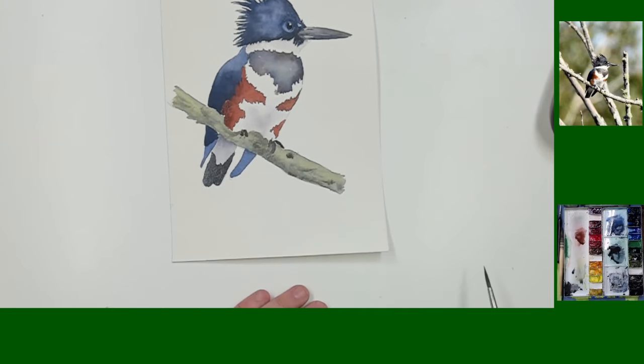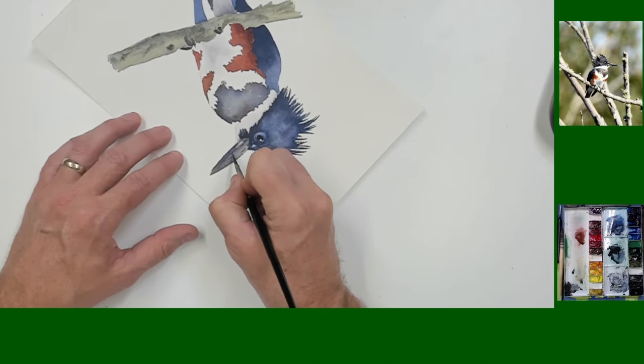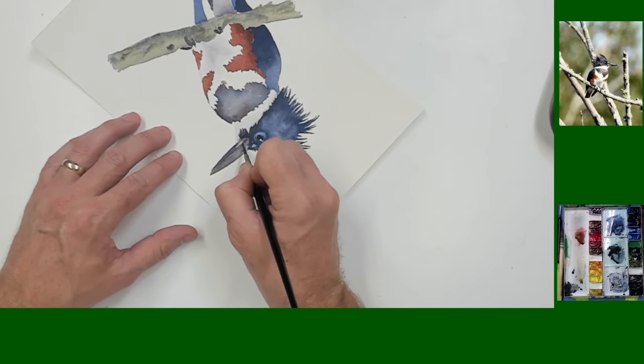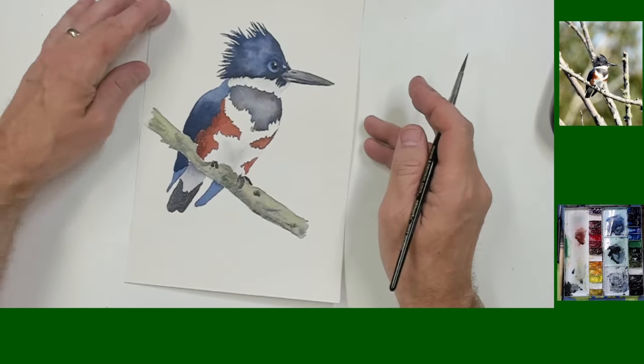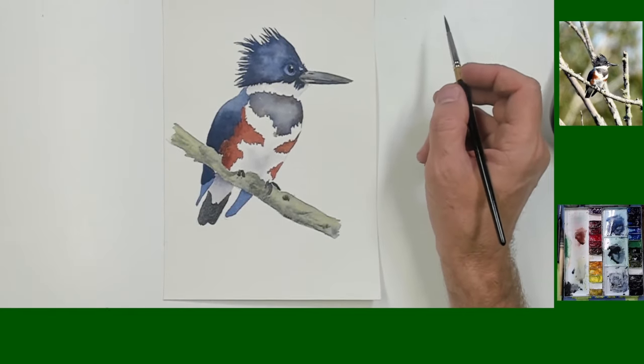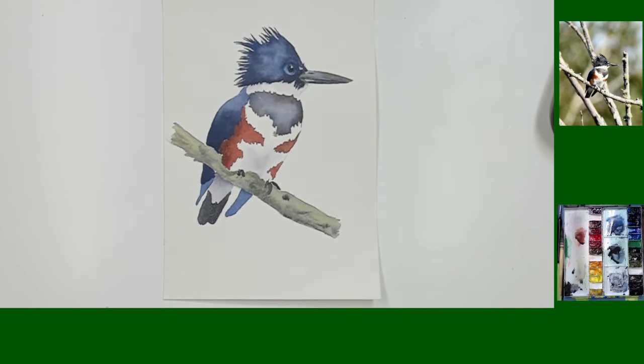Yeah, a little bit more detail on that beak. That bottom should be a little bit darker, or just a little bit separated anyways from the top, just to give it a little bit of dimension. And I think I'm going to paint the wingtips. Oh, no, I'm going to go back into his head now.